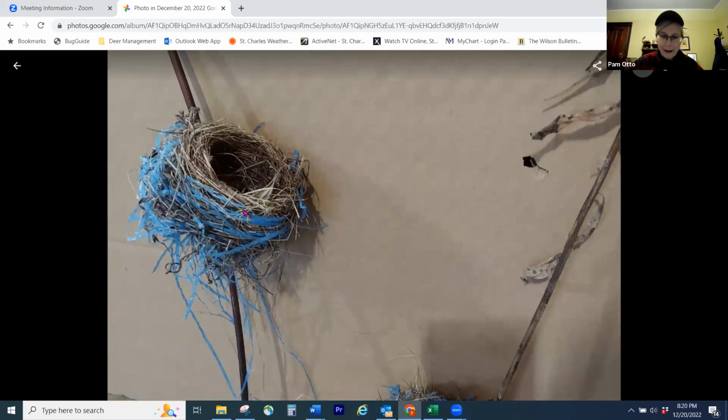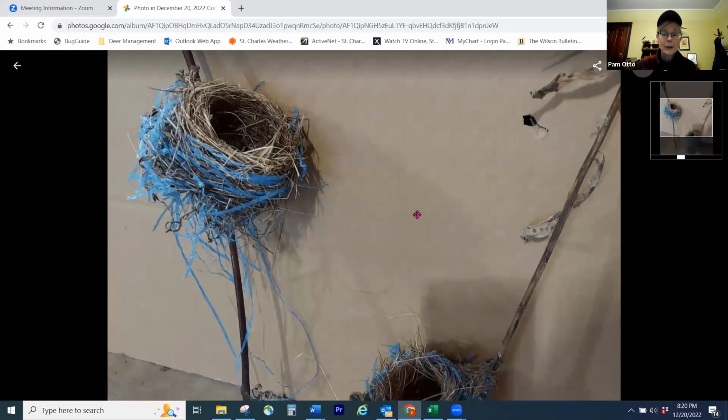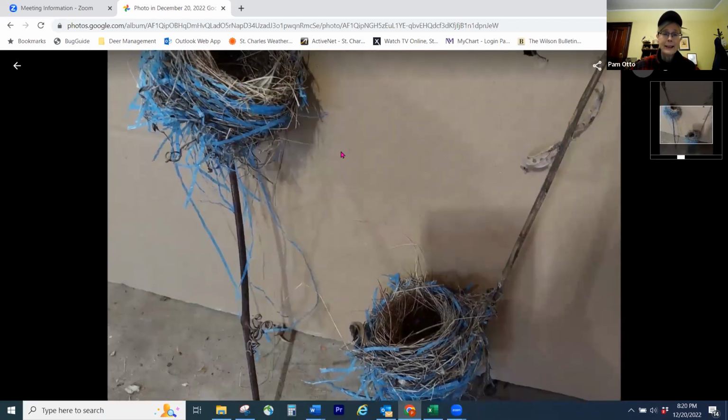Looking at what birds' nests are made of, and I can't remember if there's a specific name for this area of study or not, but it's the human influence on bird nest materials over time. If we were to go back, say, 150 years, we'd find things like sheep's wool and horse hair, things that were more commonly seen at that time because of our more rural, agrarian type of society. And today we see scary things like fishing line and dental floss and this stuff here, which is the blue plastic material from tarps. And I've seen this in nests too.